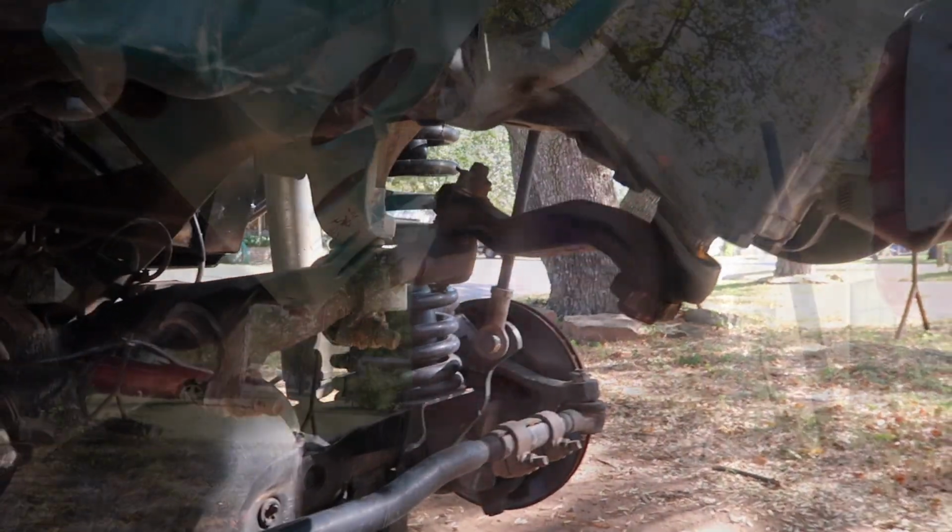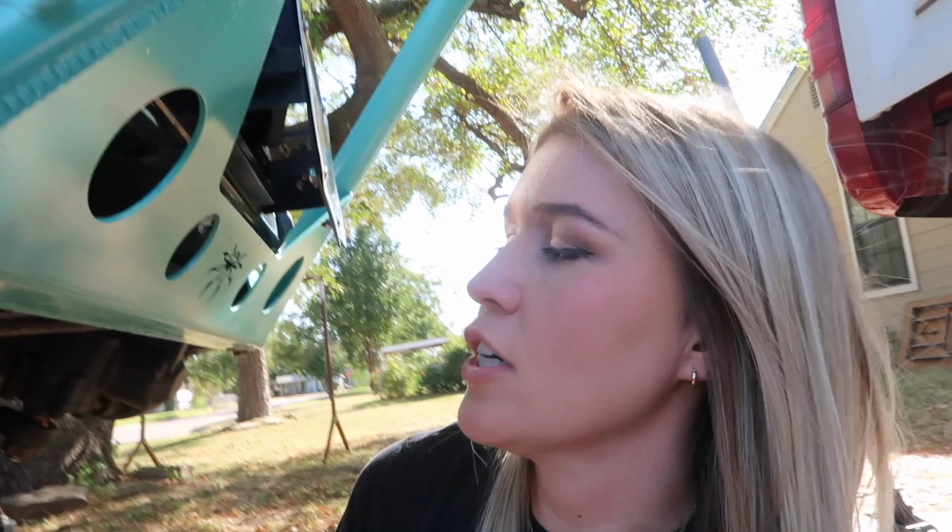All right, and so we're taking off the old steering. I'm gonna get the cotter pins out first. So here we go.